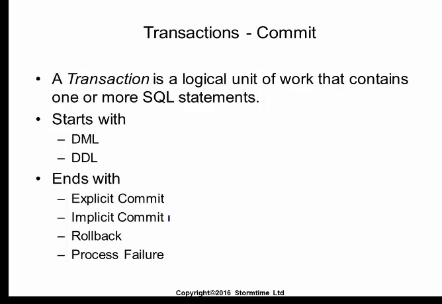Be very careful though, because we have implicit commits as well. So you're actually doing some work, and you don't want to commit your work yet because you're transferring money from one account to another. If you just do something which is not meant to be related to it, but you do a piece of DDL like drop a table that you don't want anymore, DDL ends the transaction because it does an implicit commit, so it will have committed all your work in progress. Issuing a rollback, or PMON deciding you've lost your network connection, for instance, will roll back your transaction.